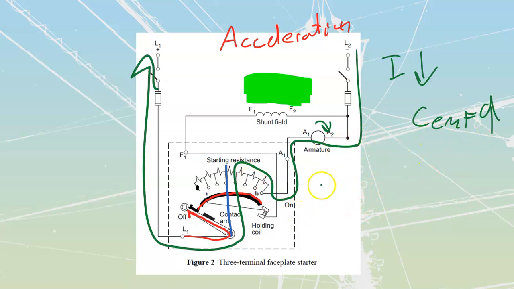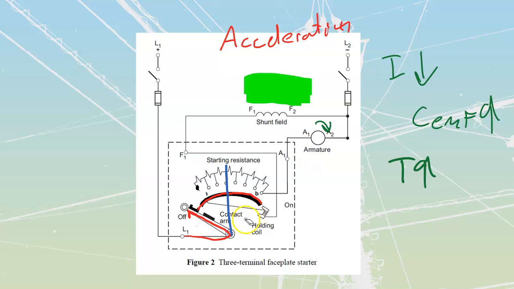But because I'm already rotating a little bit, I'm going to have less inrush. And so once again, as we move from step to step, we're going to be dropping the amount of inrush. Every time I move a further step, there's more current through the armature, which means this motor is going to go faster. We're going to increase our amount of torque. And with each one of these, as I move onto each step, the motor gets faster, the counter EMF goes up, the overall amount of current is going to go down.